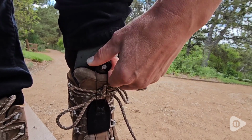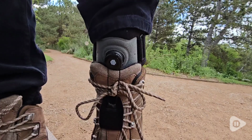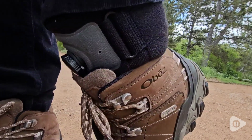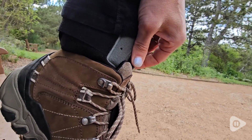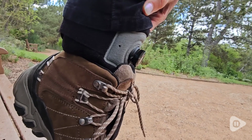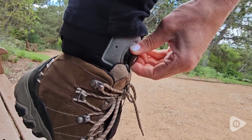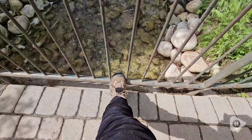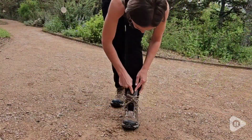You push in this reel, turn it clockwise to tighten it, and then it stays in place, providing me with that lift. One thing I like is how simple it is to use. To release, you just pull out the reel and immediately it releases the tension of the wire, and then you can unstrap everything.